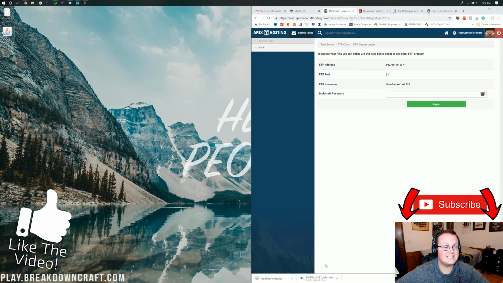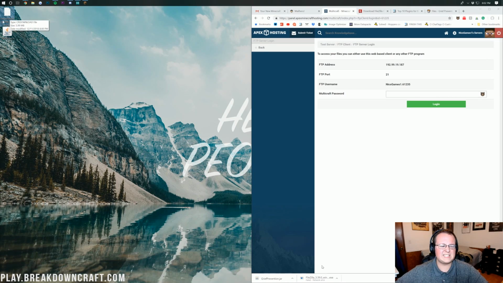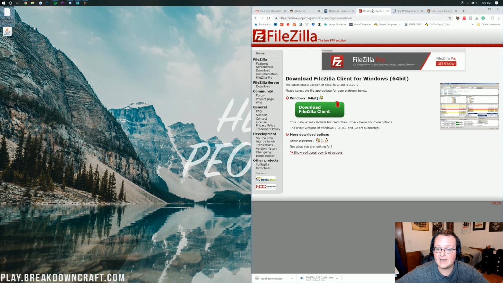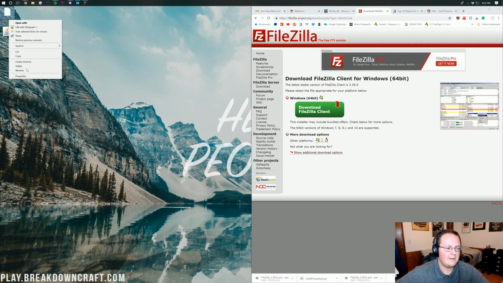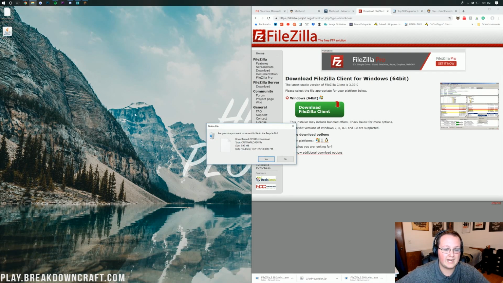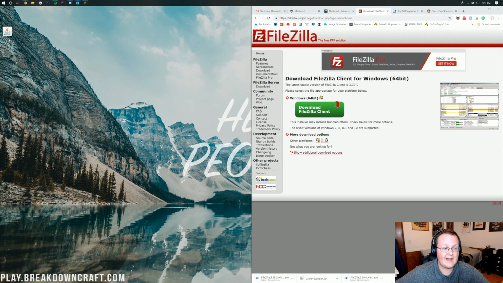Now, if we come over here, we can see that GriefPrevention has downloaded. FileZilla will have also downloaded for you, but for some reason, it's erroring out for me right now. However, this is the official FileZilla website. It's just an issue with my network connection at this particular time. I've been having some issues with downloads, and I'm going to troubleshoot it later. But right now, I'm going to go ahead and delete that, and we've got GriefPrevention here on our desktop.